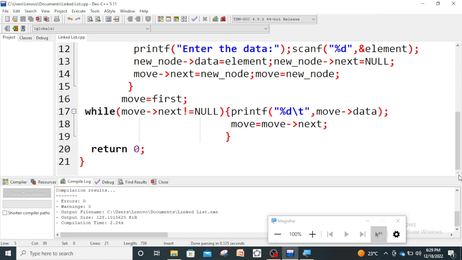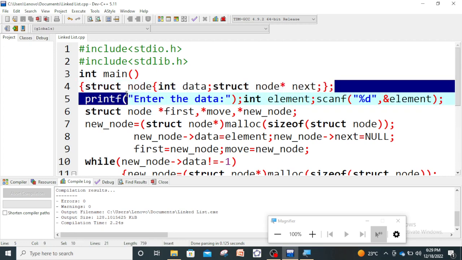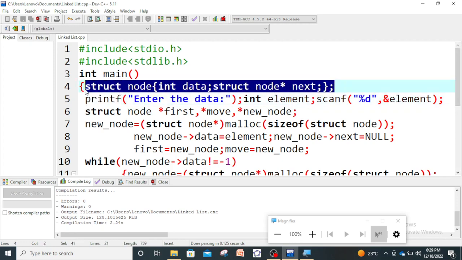Now I have to show you one more thing, and that thing is, here you see this declaration, and this declaration is inside the body of the main function. Now you may think, what is the body of the main function? I show you.